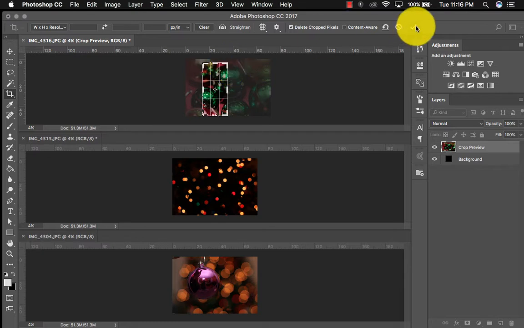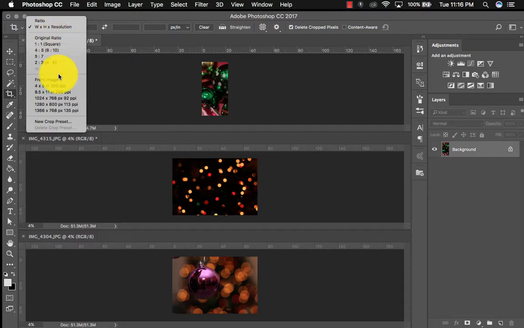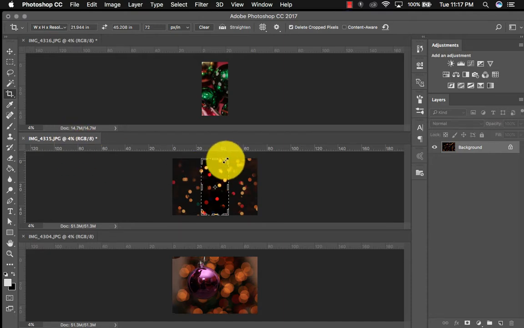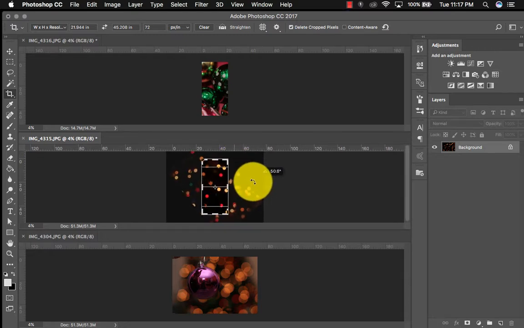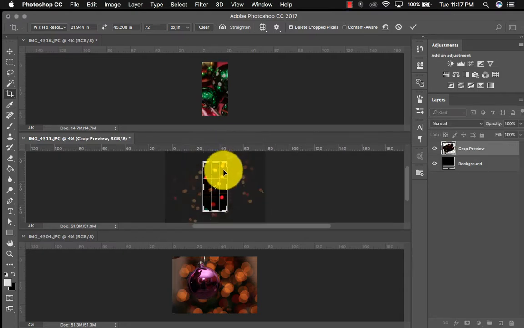So let's say I'm happy with that. Click OK. Now I'm still on the crop tool and I need to crop this image to match this image. So instead of width by height by resolution, I'm going to select front image. Oops, gotta click on the tab here to make that active. Again, if you go outside of that crop, you can rotate and straighten things if you need to, whatever you need to do.